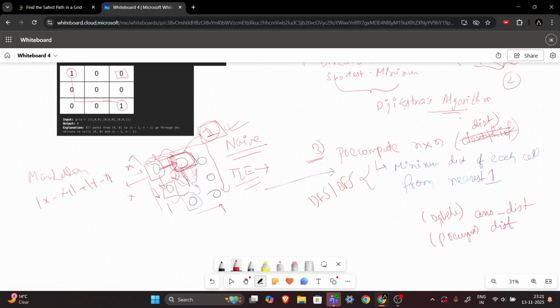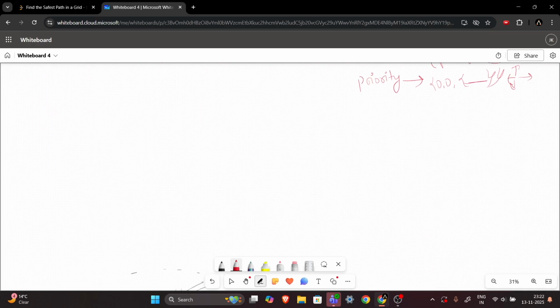So currently we are supposed to calculate this distance array, which will give us the minimum distance of each cell from a one. Then when we're using the priority queue from Dijkstra, we will firstly push the 0, 0 index in the priority queue along with the closest distance from 1. Then we will move 4 directionally, which is again a prerequisite of Dijkstra. I hope you know it. We move 4 directionally and check if the distance needs to be updated. Let's say here the minimum distance from 1 was 2, which we got from the distance array, and then we move to a neighboring cell. Let's take a real example.